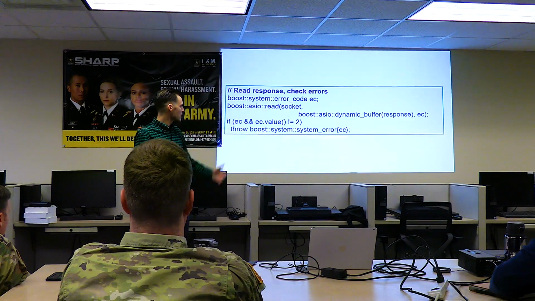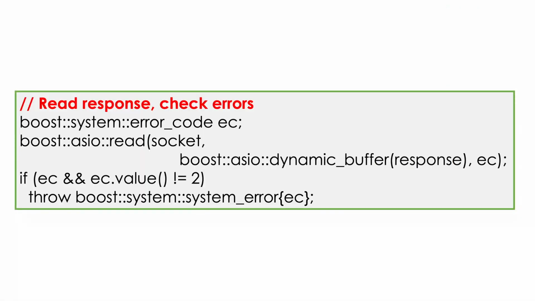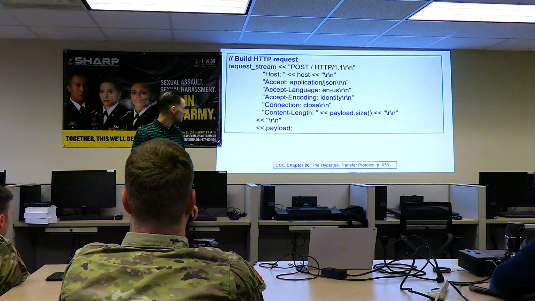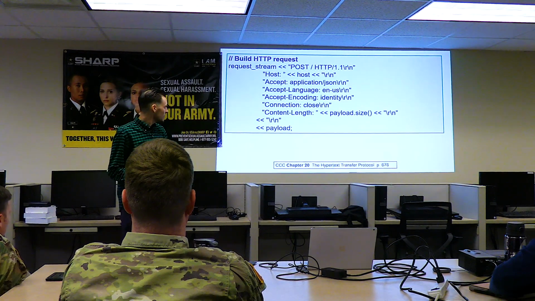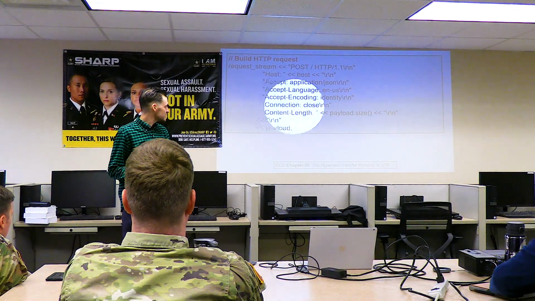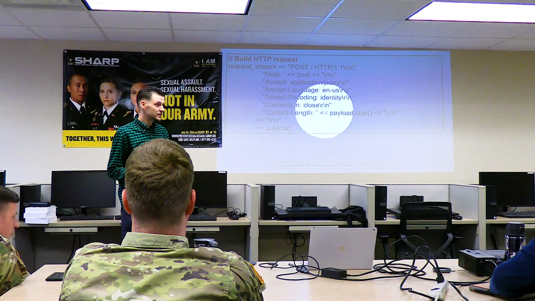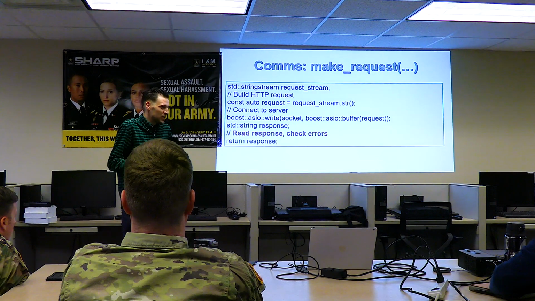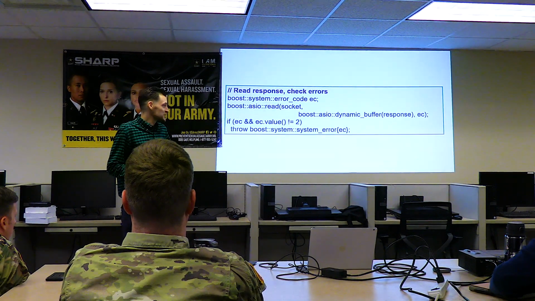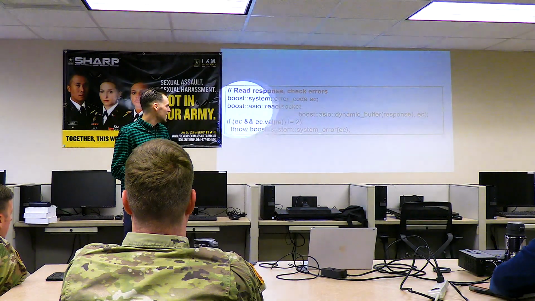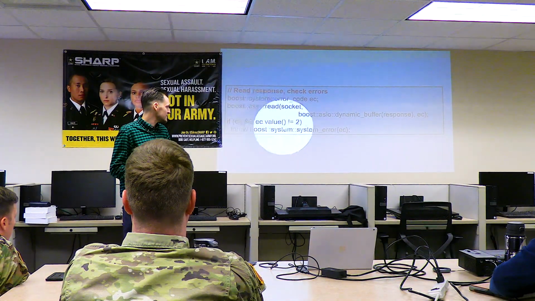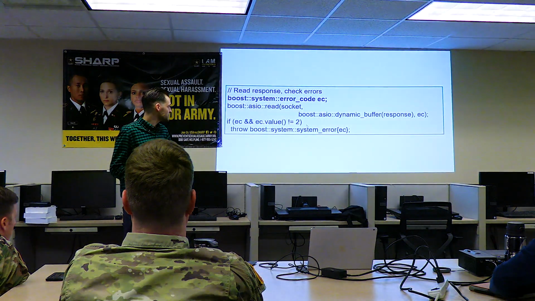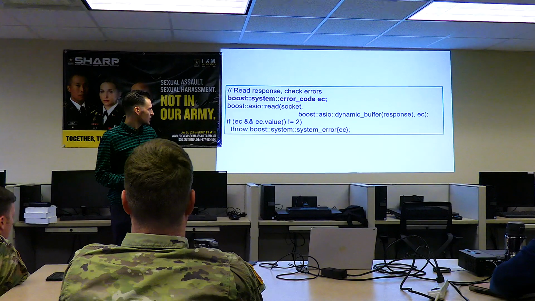Cool. So we sent the request. Now we're going to read the response. We did something a little nasty in this HTTP request. Does anybody know what this header does? Doesn't keep the connection open. Bingo. So the remote, if it complies with what that header is supposed to mean, is just going to bounce the connection on us, which Boost ASIO will say, that was rude, and it'll give an error code, which turns out to be 2. So we're just going to ignore that if that comes in. So we want to get the error code.